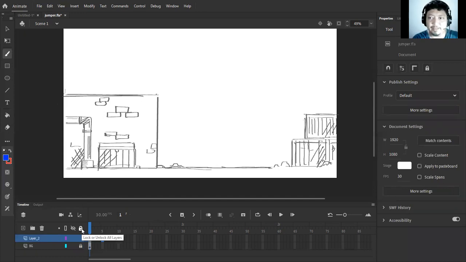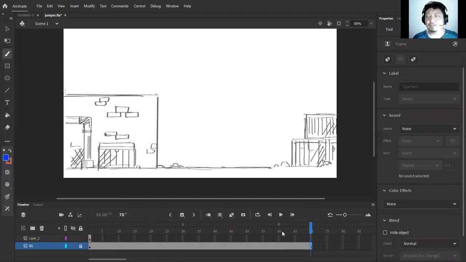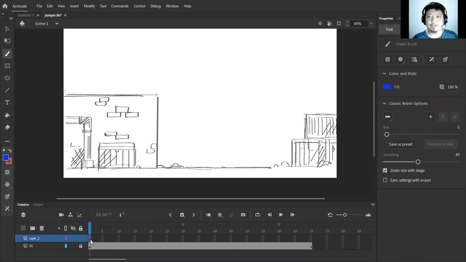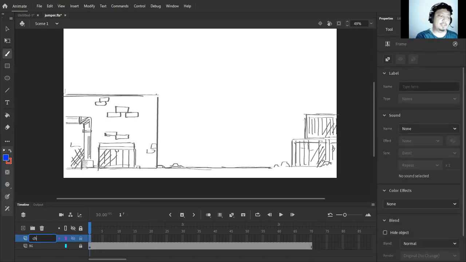And then we have to determine, of course, before we draw, how long the scene is going to be. So for instance, let's make an estimate. Let's make this 70 frames. So this is how long, at least in our estimate, our scene is going to take place. Now, this is supposedly a blank keyframe right here. By default, you are going to start with a blank keyframe and you have to rename this layer as character or character roughs.